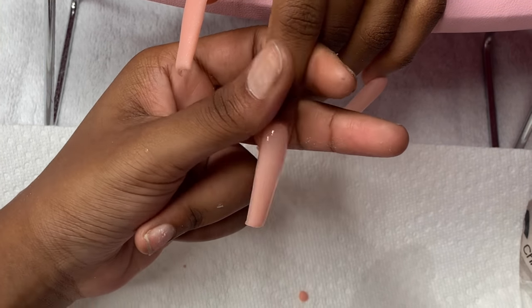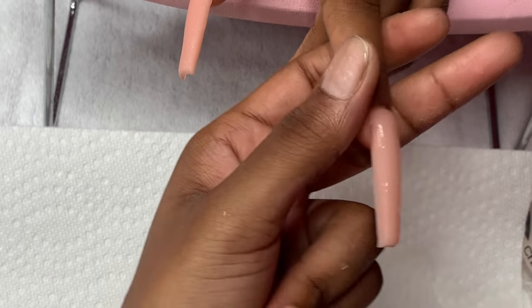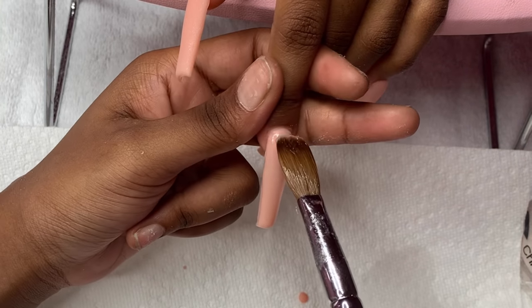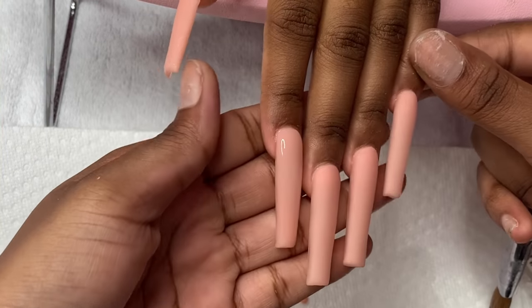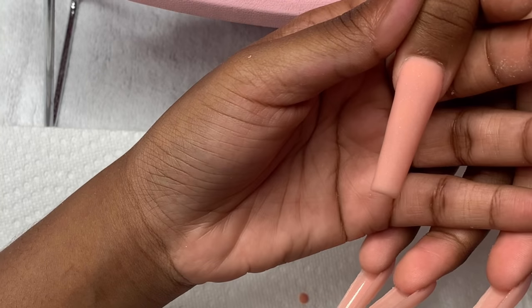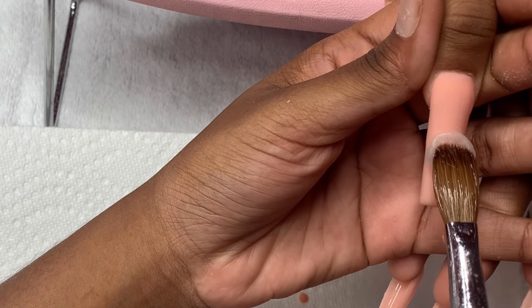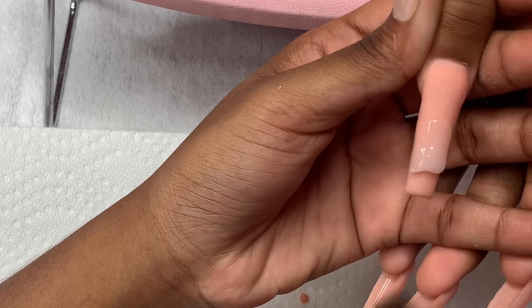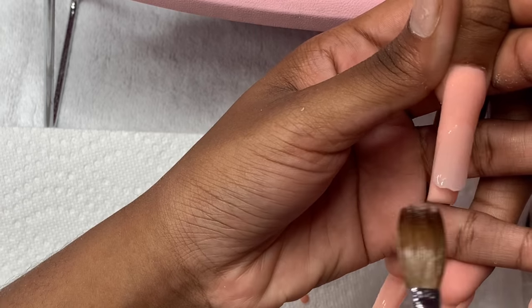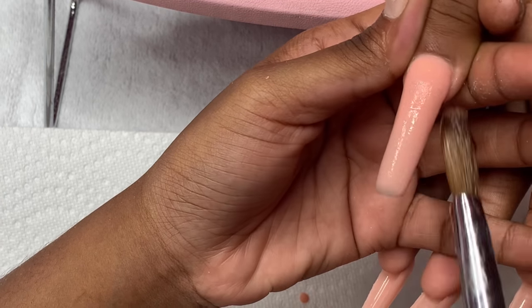So you guys are gonna see how thick I have made this nail by mistake trying to fix the apex area. And honestly, there was nothing that I could do at this moment. I just knew that once I started to shape it and file it, it was gonna look like 10 times better. So sometimes you just have to really trust your craft. I knew that I couldn't continuously apply acrylic to the nail. It was gonna get thicker and thicker, and it did. So you really just want to make sure that you're being cautious as you're working.